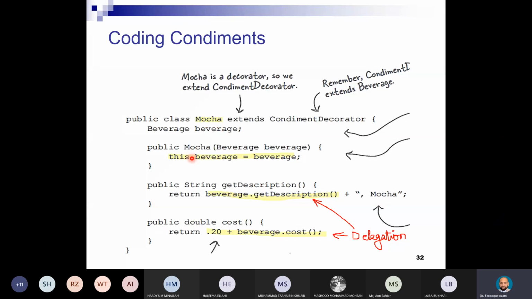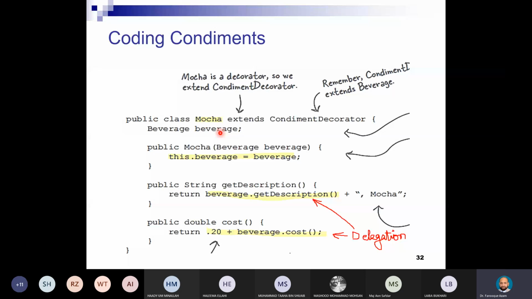And in its getDescription and cost methods, it is making use of the object which it has composed or wrapped or decorated. We may use alternate words.